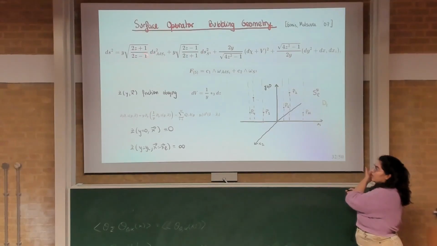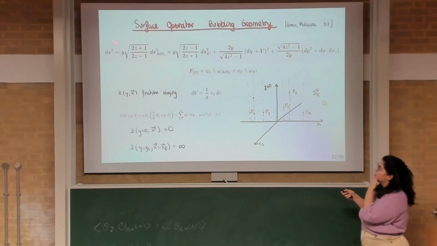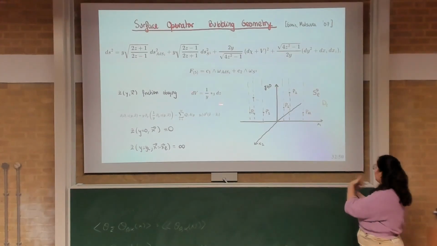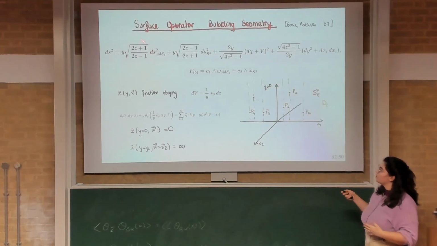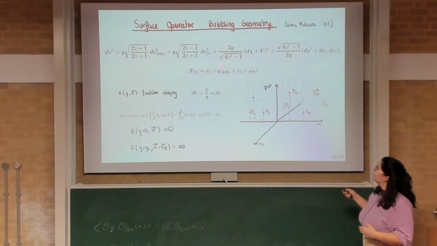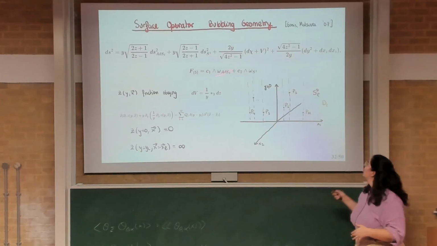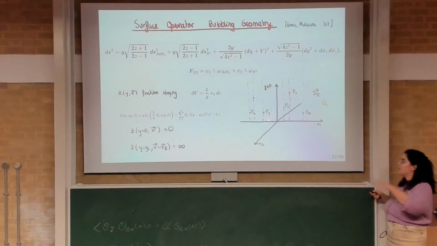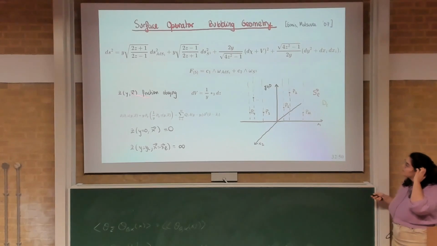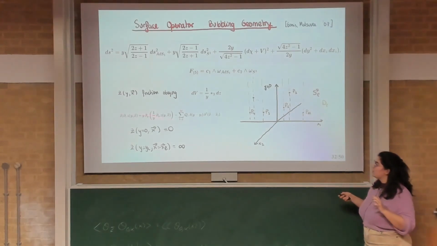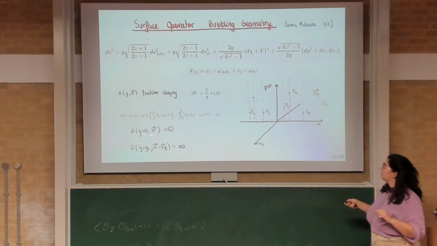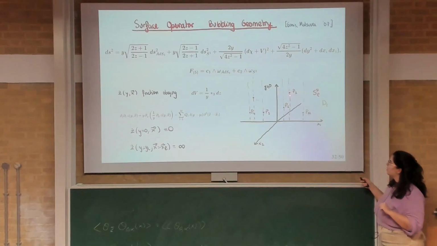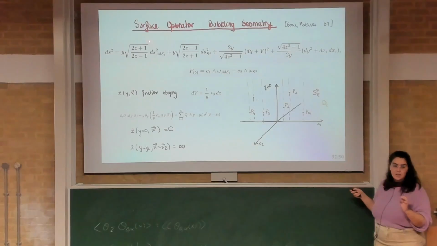And what they show in this paper, using the LLM paper, is that all these factors can be written in terms of just one function. This is one function in a 3-dimensional space where y is always bigger than 0, so it's like a half space. This function obeys some differential equation and some boundary conditions. The boundary condition is that when you go to this 2-dimensional plane, the 3-sphere shrinks to 0.